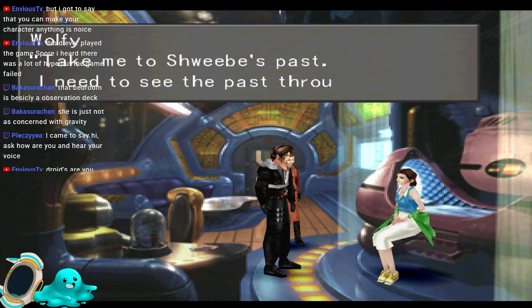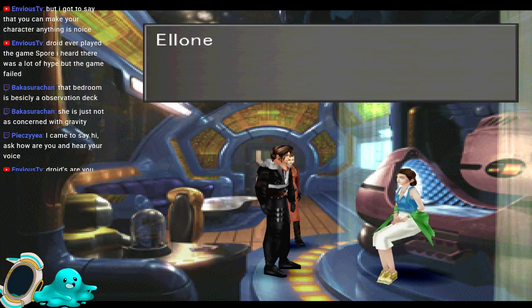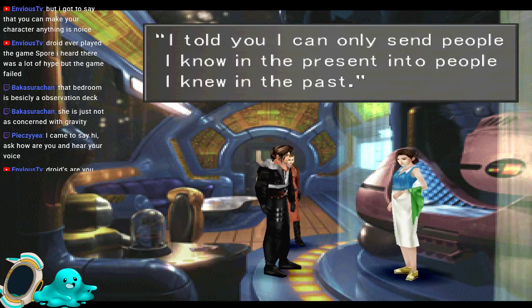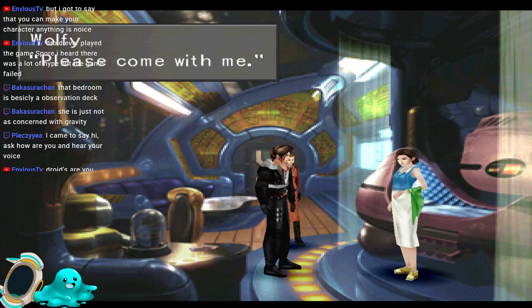I don't want to find out myself. Take me to Shreve's past. I need to see the past through Shreve. I want to find out what happened to her and I want to try to warn her. You want to save her. You don't want to lose Shreve. I can't. I don't know Shreve. I told you I can only send you to people I know in the present, into people I knew in the past. I brought Shreve with me. She's resting in the med lab. Please come with me.